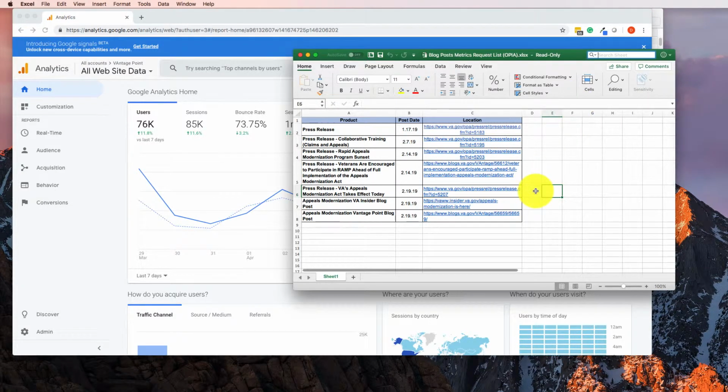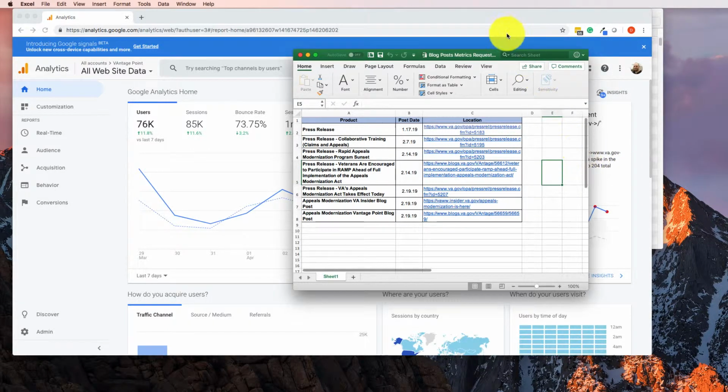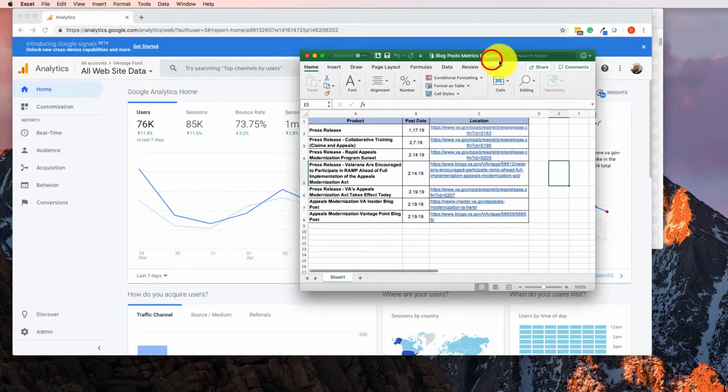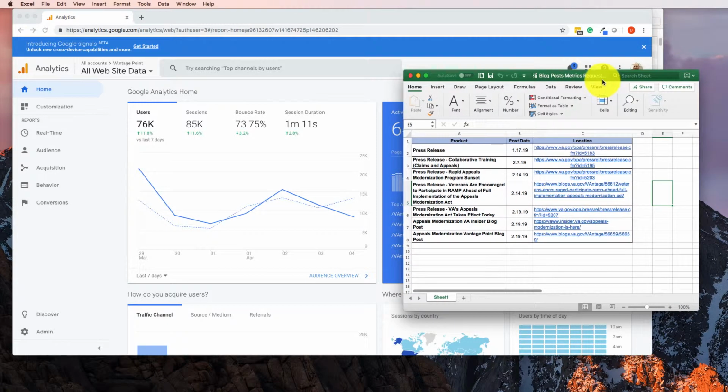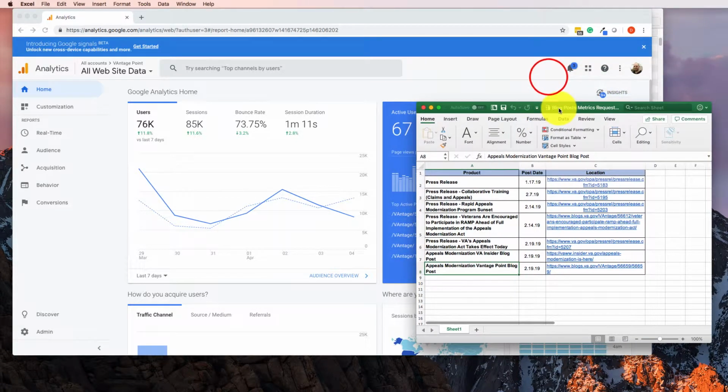Now, okay, so we got a couple of blog posts. Actually, it looks like some of this is going to require access to the greater, like all VA, Google account or Google Analytics account. We'll get to that. I'll show you how to do that because I have access to that as well. But if you're looking for just VantagePoint, we'll cover that for this and this. So without further ado, let's go ahead and check it out.